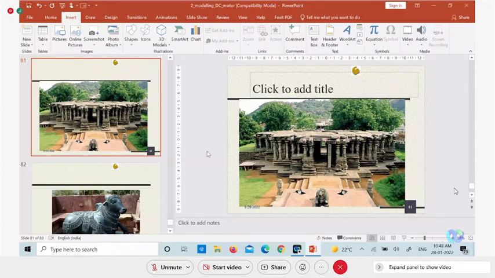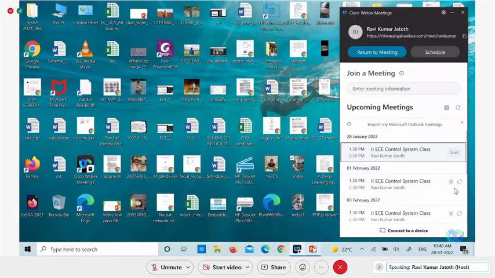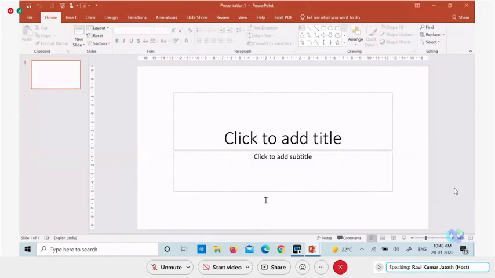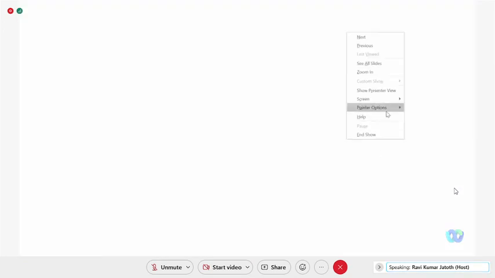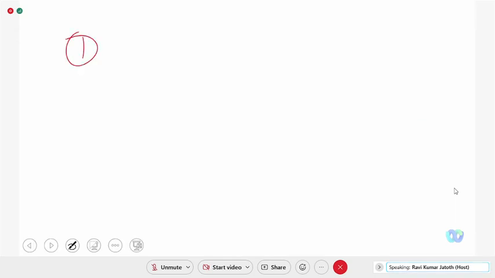All right, we have 10 minutes, so let us quickly go ahead. Now we are discussing the block diagram, which is a pictorial representation of physical systems. For a pictorial representation of a physical system, we need to get its transfer function. A DC motor is a complex system with different blocks. Our objective is to get the transfer function, so we need to reduce it using block diagram reduction algebra. We follow certain rules. Rule number one: you have two blocks.